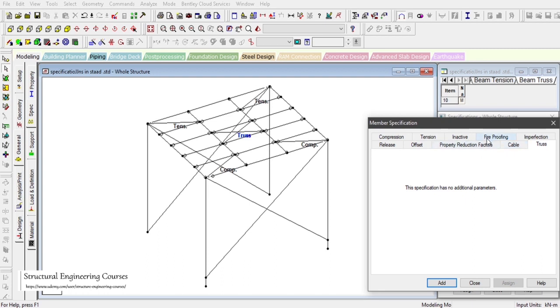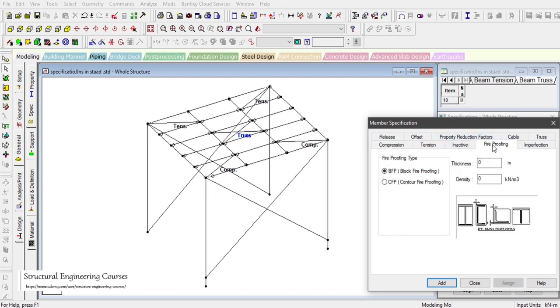After that there is one more thing called fireproofing. If our structural steel members have fireproofing also, then we can assign this specification. Here there are two parameters, one is the thickness and the second is density. And for the fireproofing type, one is block fireproofing, where the whole structural steel member is embedded in a fireproofing material.